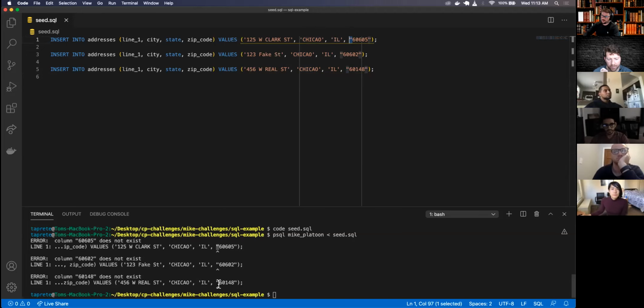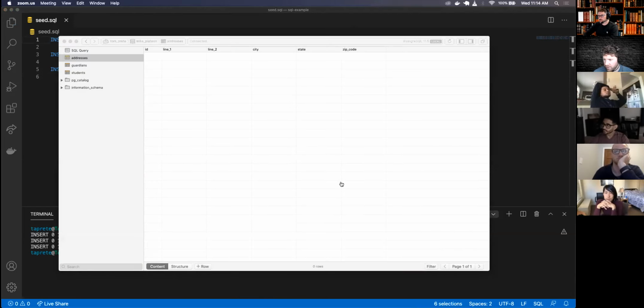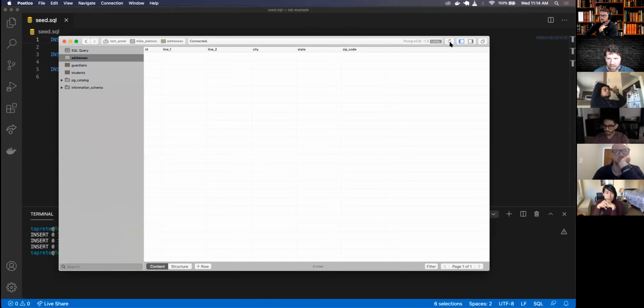So notice how all of them. So let's check that out. Highlight them all, do single quotes, come down here, clear the terminal, run that again. Cool. So you can't use double quotes when you're inserting into a database. All right. Now, if I want to quickly look at that, I can refresh that, and I've got the 3 values in there.